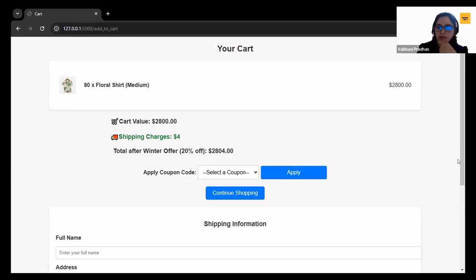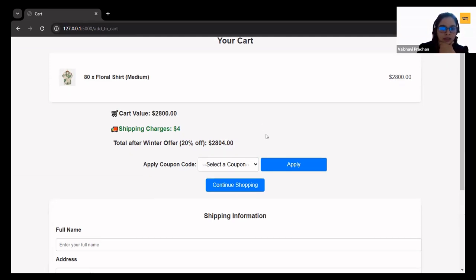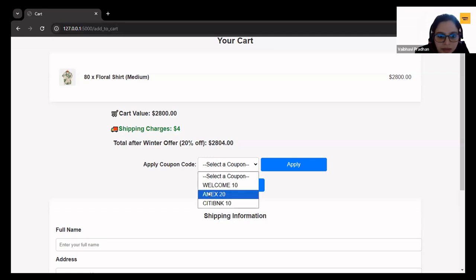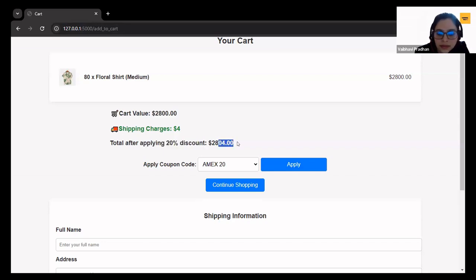It's not. Okay. And QA team, did you test it in your environment? So this works in the QA environment, and I believe the feature flag controlling promo code functionality might be disabled in the UAT environment. That could be the reason. Yes, I agree. Okay, so let's try this coupon also. Yeah, it again says applying 20% discount, and nothing has changed.